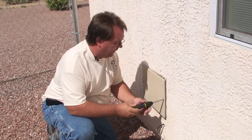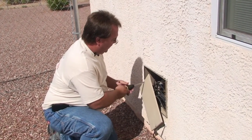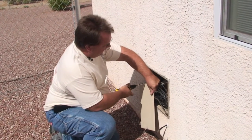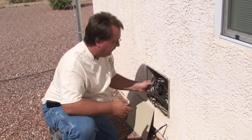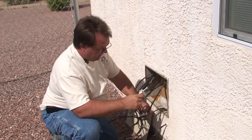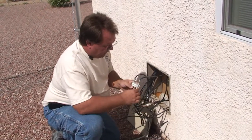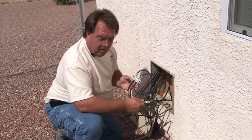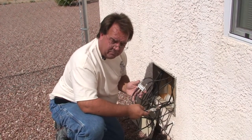This house has been pre-wired for satellite. What that means, and how that's different from cable, is that each outlet inside the house, the wire terminates here in this box. So every wire inside this box goes to and terminates on a wall in the house. The fittings here are from the cable company, configured for their cable product. The customer, however, has high-speed internet on their cable line, and we're going to make sure they're able to keep their high-speed internet.